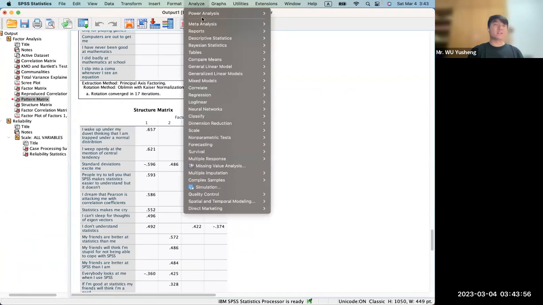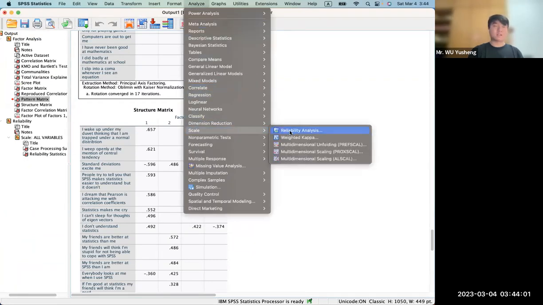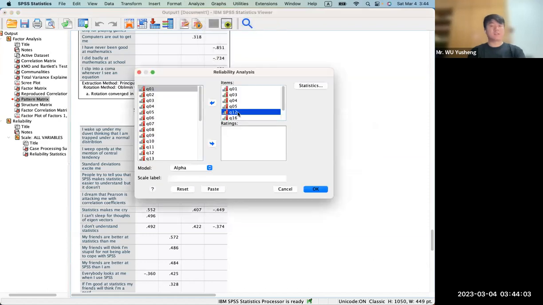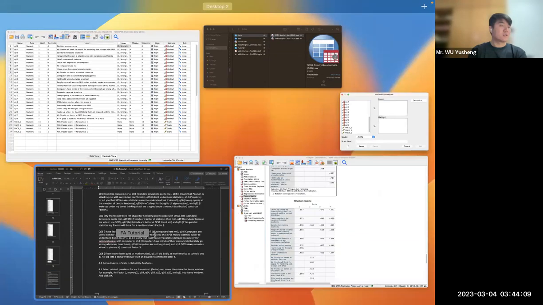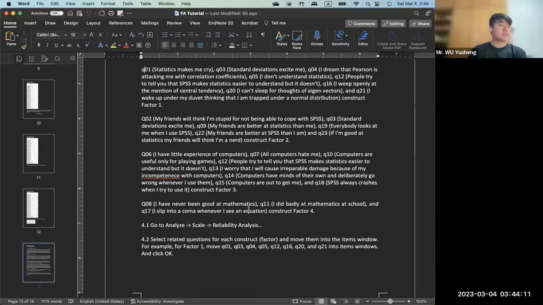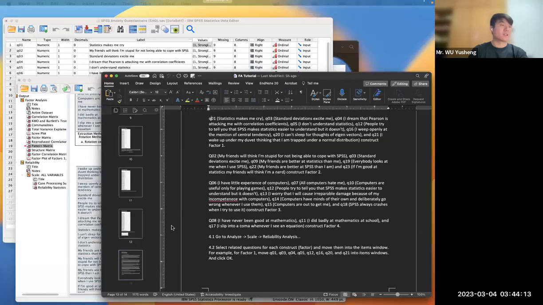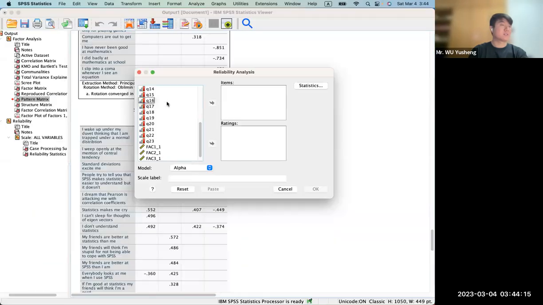So still Analyze, Scale, Reliability Analysis. Instead of this, let's select all of them and move them back. I have a very bad memory. So 8, 11, 17. Everything is default, just click OK.